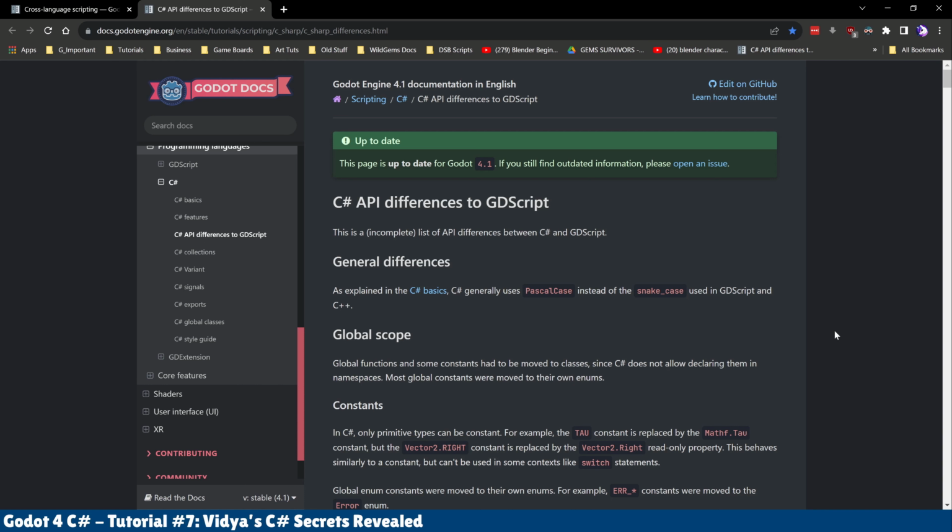So go ahead and read through the cross-language scripting. The second link I provided to you is the C# API differences to GDScript. And this document alone has really helped me overcome figuring out how to watch video tutorials that are written in GDScript and making them available in C#.